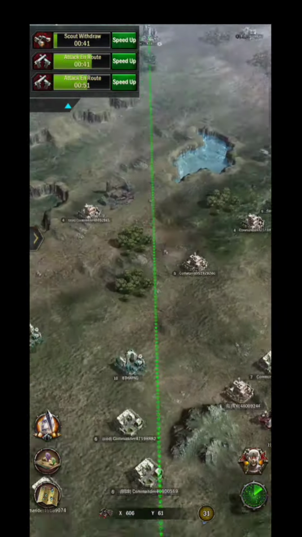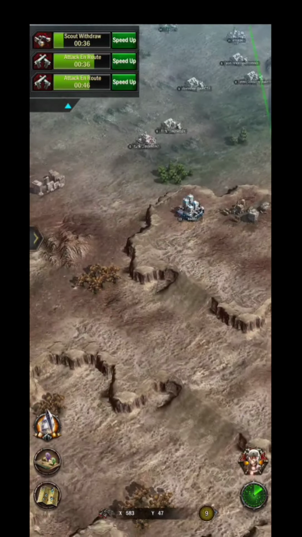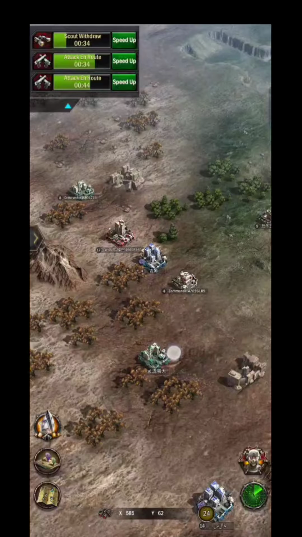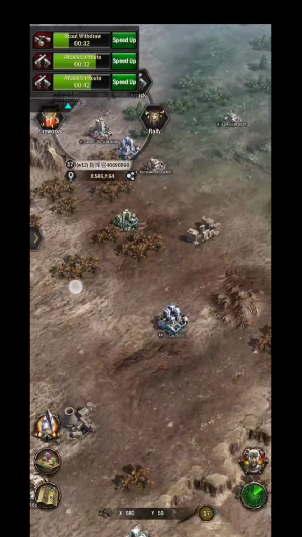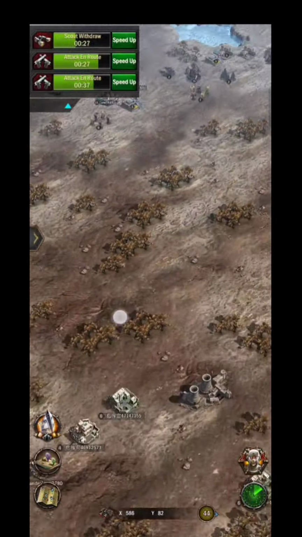And in my opinion this method is better than collecting and storing resources, because if it is looted by the enemy, everything will be in vain. Whereas if it is used to train troops, it can be used for looting, especially during the Void War.